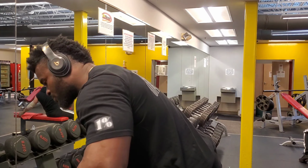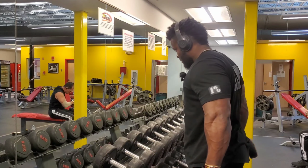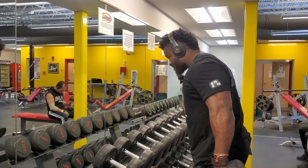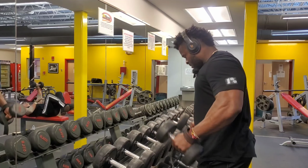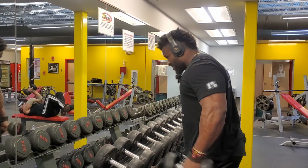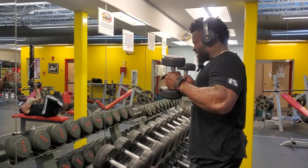Drop set. Let's do a little drop set. Doesn't matter the weight you're pushing. The aim of the game is to pump as much blood into the muscle that you're training, while focusing on that mind-muscle connection.